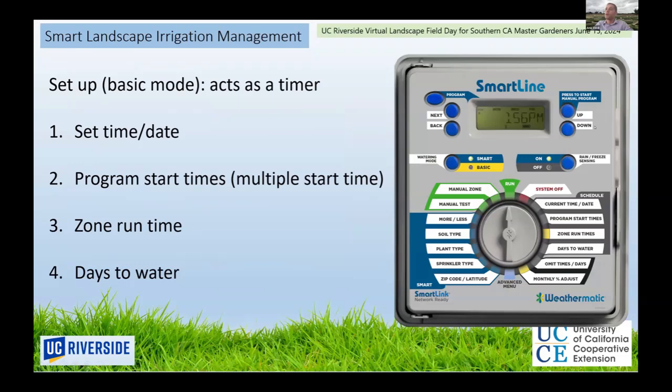All right. So this is the controller, Weathermatic. I think there are still rebate programs. When I got this, I live in Orange County, it's about $80, $90, I think, with the weather sensor. I got it a couple of years ago, and the rebate covered almost all of it. So they are very cheap compared to first generation, second generation products, but there are also continuous rebate programs for people to use them. And it's very easy.